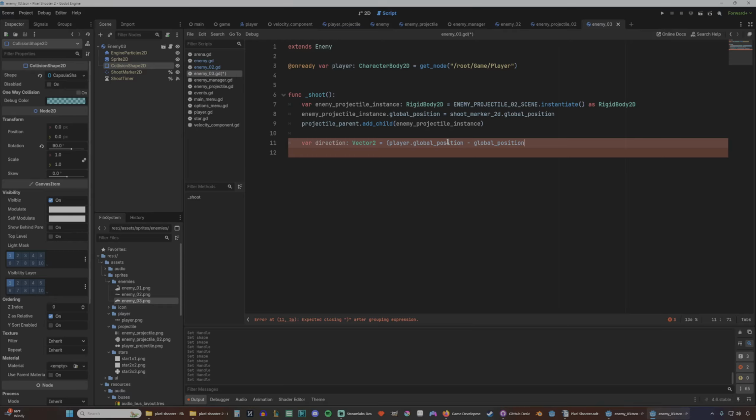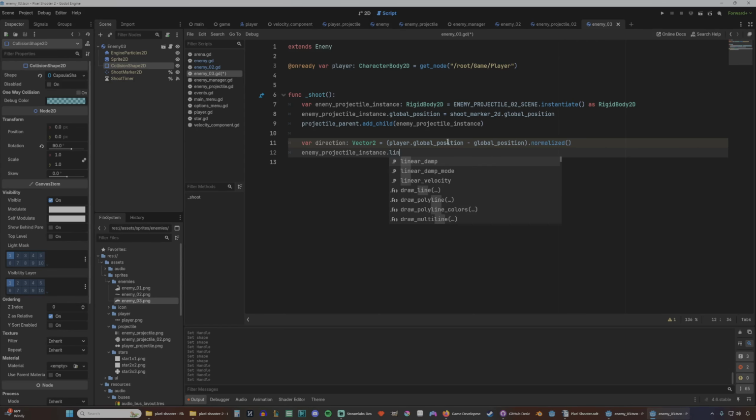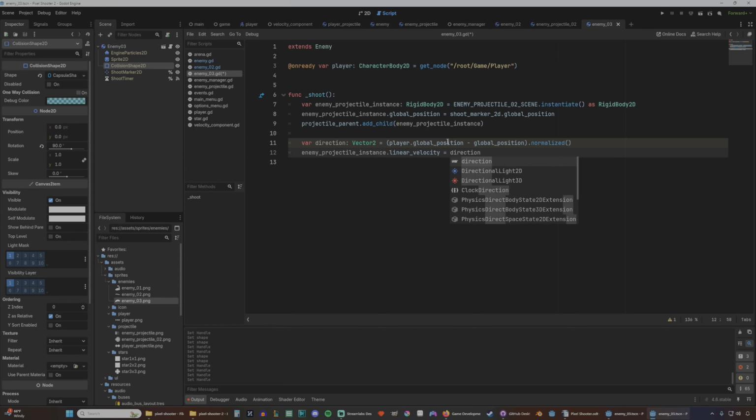Minus our global position dot normalized. So this is the direction. This is a vector direction from our global position to the player's global position. And then we will do enemy projectile instance dot linear velocity equal to direction.